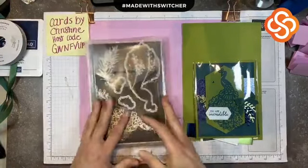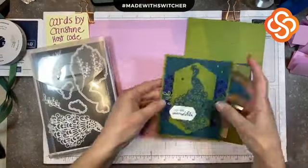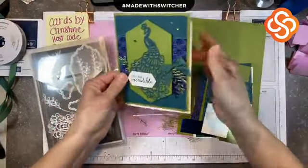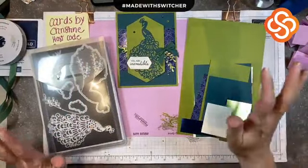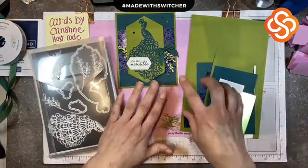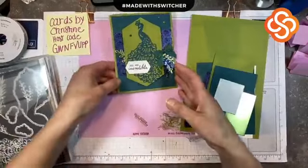So, all right, I have not done any of the prep work for this card. Oh, Rhonda says she's on her 3rd roll of that ribbon. That's awesome. Okay, so this is the card we're gonna be making. Let me get the plastic off so it's not all shiny on us. And I've not done any prep work, so you girls are gonna have to deal with me with a little bit of die cutting. And I did that on purpose because these dies are very intricate and I wanna show you some tricks with using them. So we're gonna do a little bit of die cutting together.